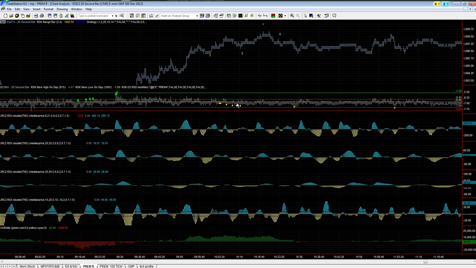In addition to all that, just before that move up, we had what we refer to as a range bar here. We won't spend much time on this, but a range bar in this case is calculated as being the difference between the low of the bar and the high of the bar, and where that difference is equal to or greater than 2 ticks, we watch those bars very carefully, because the tendency is for the market to intersect the difference between the high and the low on a subsequent bar.